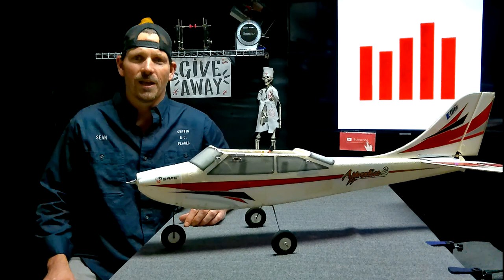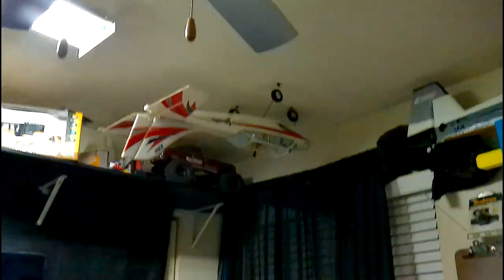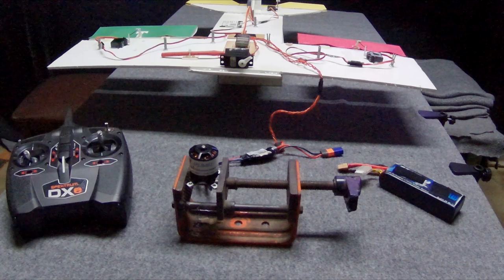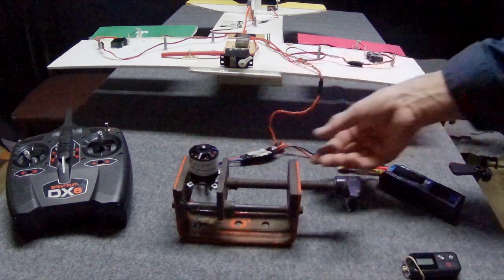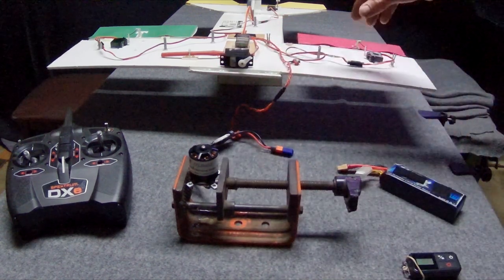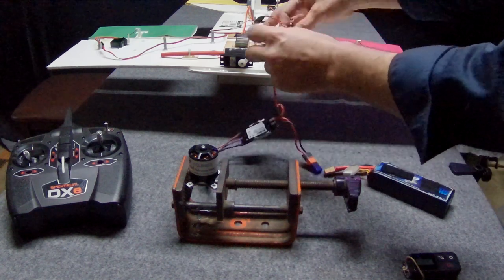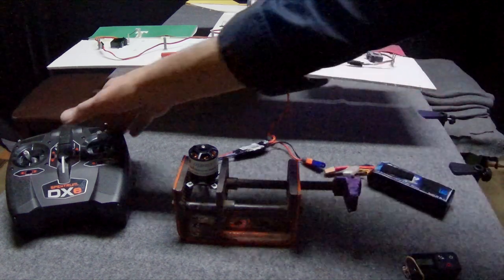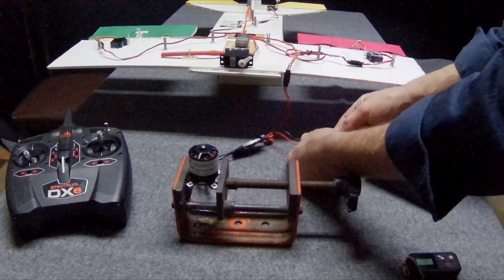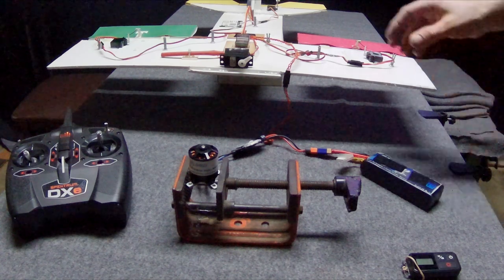You can put a switch in any of them, and I'll show you on my test plane right now. We've got the famous foam board RC airplane. Demonstration plane. What we have here is a brushless motor, a speed control, and obviously our battery. Out of the speed control is a servo lead, and it is going into this switch. Then out of the switch goes into the receiver. Let's power on the transmitter, plug in the battery. The motor made some noise, but the plane didn't.